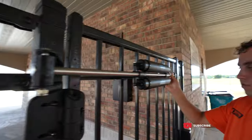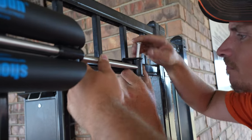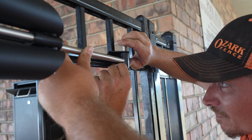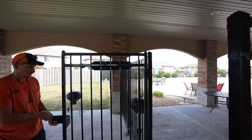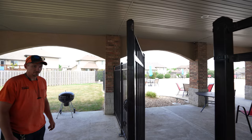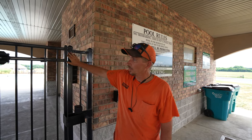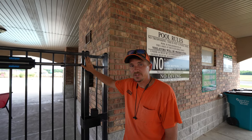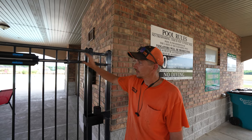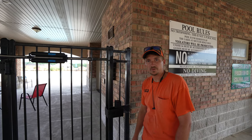Everything's going smoothly so far. That's pretty level — almost exactly in line. It's pretty easy. It can still go 90 degrees, so that's what we're aiming for. It's a big slam followed by a catch and lock. What we've done here today is we've actually opened up this gap a little bit. When we got here the gate was touching this post, so we went ahead and adjusted the cornerstone hinges and got the gate set correctly. We got the shotgun closer installed, put the right amount of tension on it, and before we head out we're going to take one more pass and make sure she's good.